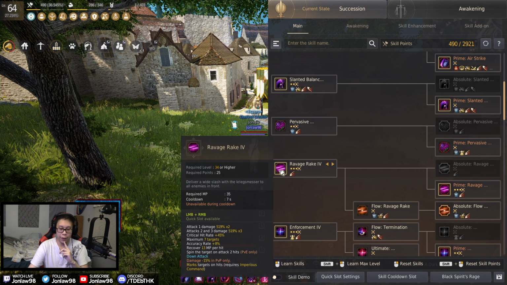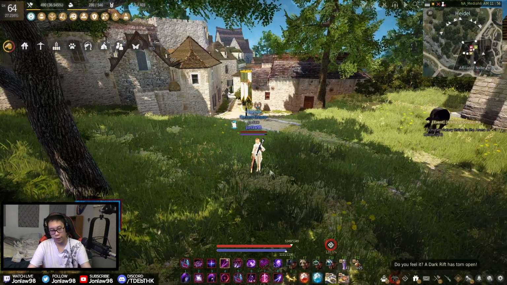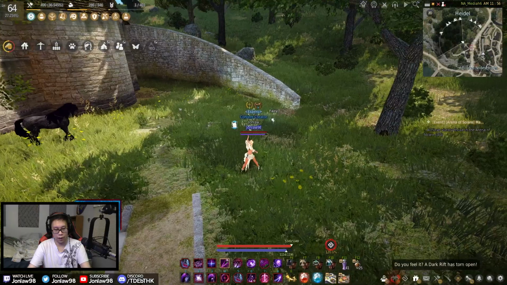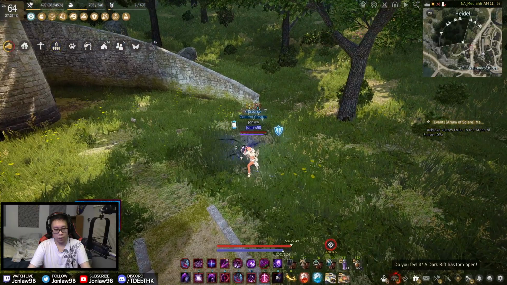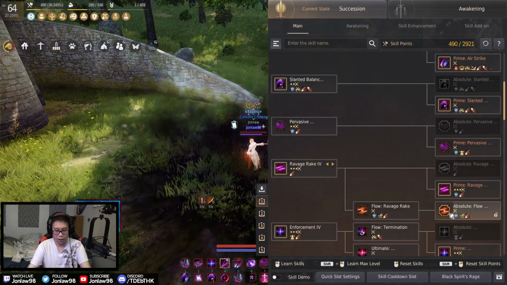One thing they changed recently was Ravage Rake and the flow, and now it has forward guard during the skill, which kind of looks like this. Hold up.